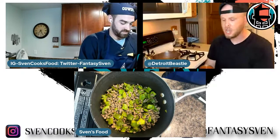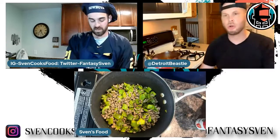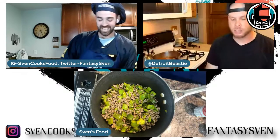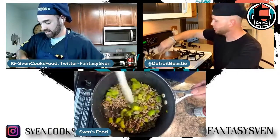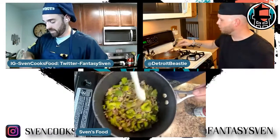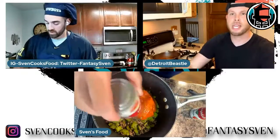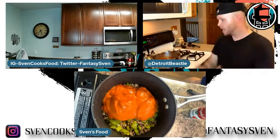I love tomatoes — I'll eat one right off the vine — but big hunks of tomatoes seem like a turnoff to me. So I get diced tomatoes. As you can see, Kroger is the local market. This one says Italian style, so there's maybe a little touch of olive oil, but it makes just a little bit of a difference. Am I adding the soup and water now? Correct — two cans. Two cans of the condensed tomato soup, then you fill each one up once with water and pour it in. That's the same way you'd make it if you were just having tomato soup with a grilled cheese — two cups of water, then you start to stir.